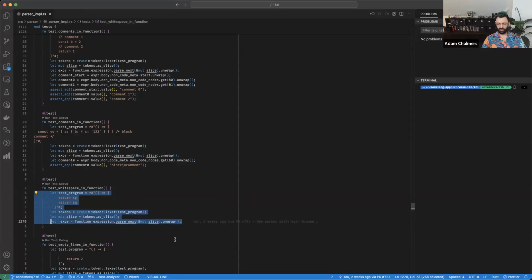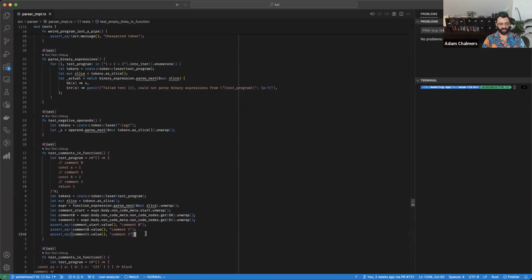And I'm just going to make sure that it succeeds. I'm not going to interrogate what details the function expression has. I'm just making sure it succeeds correctly. There are other tests where I'm actually checking the values. So here's another test program. See, it's got a whole bunch of comments. Again, I tokenize it, and I pass those tokens into a parser called function expression.